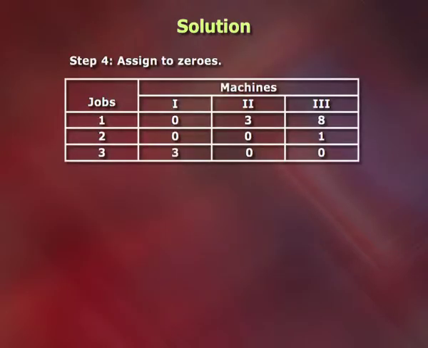So, we now move on to step 4, assign the zeros. First row, there is only one 0, so we will assign to that 0. Any other 0 in that row or column is to be cancelled. So, the 0 in cell 2-1 will be cancelled. Now, in row 2 only one 0 is left, so we will assign to that 0. Again, any other 0 in that row or column is cancelled. So, the 0 in cell 3-2 is cancelled. Now, row 3 has only one 0, so we will assign to that.